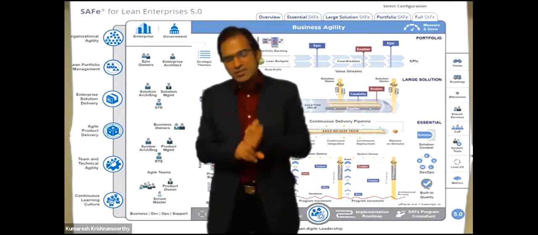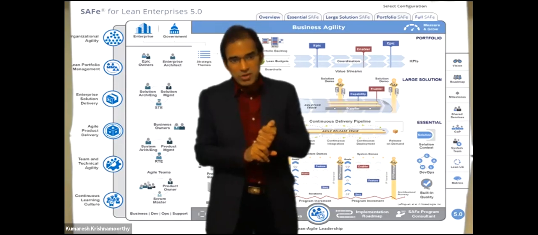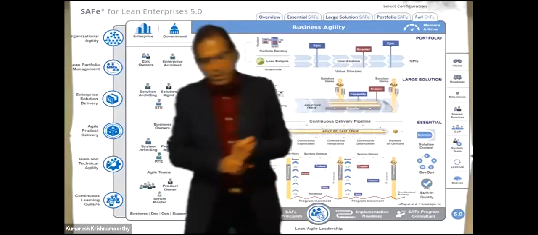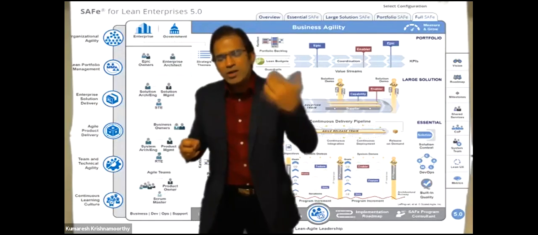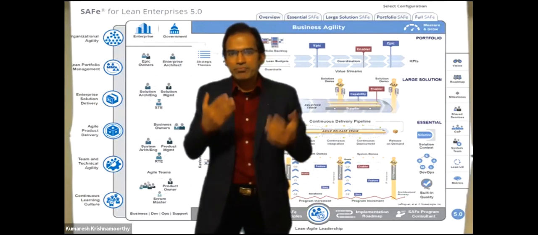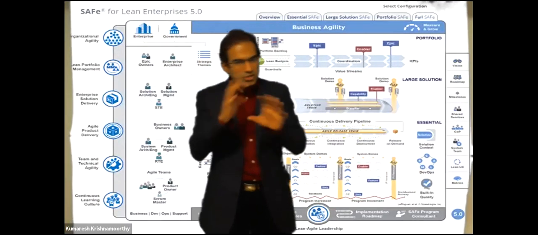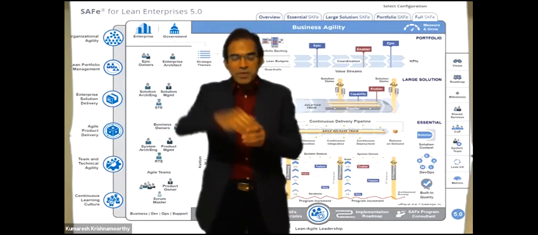Now, who do you think owns this program backlog? Out of the three roles that we saw, who owns the program backlog? Product manager. Product manager, exactly, right? So that is the first input. Now, again, it has to be prioritized, which means, okay, by the way, what does the program backlog contain? Features and enablers. Okay, so the program backlog contains features and enablers, not stories. Stories are part of the team backlog. All right. So features and enablers.